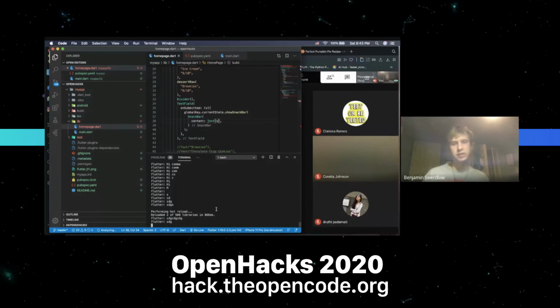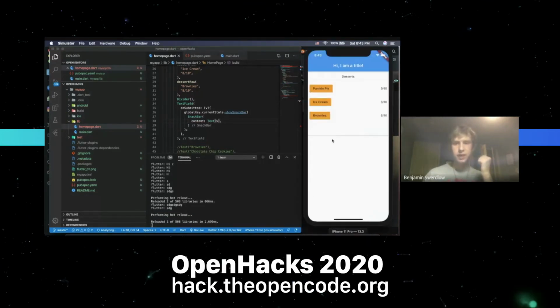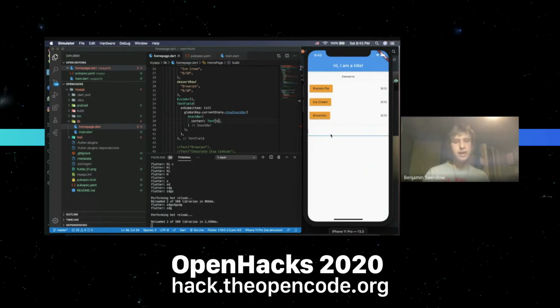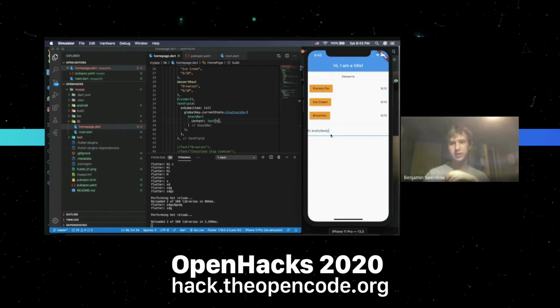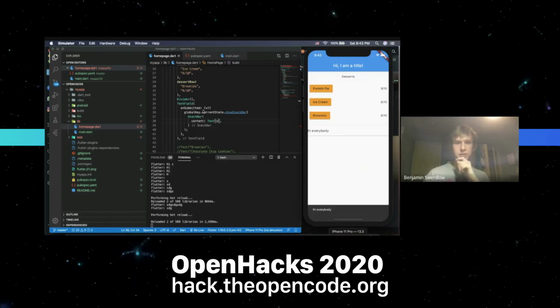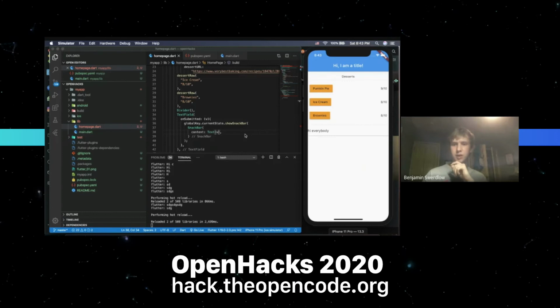Snack bars are one of my favorite things that Flutter has. They're just very clean, and they can make a very simple app look really good really quickly. So now when I type in, hi everybody, if I press enter, a snack bar pops up with hi everybody. And it's because this scaffold state is now telling it to show a snack bar.